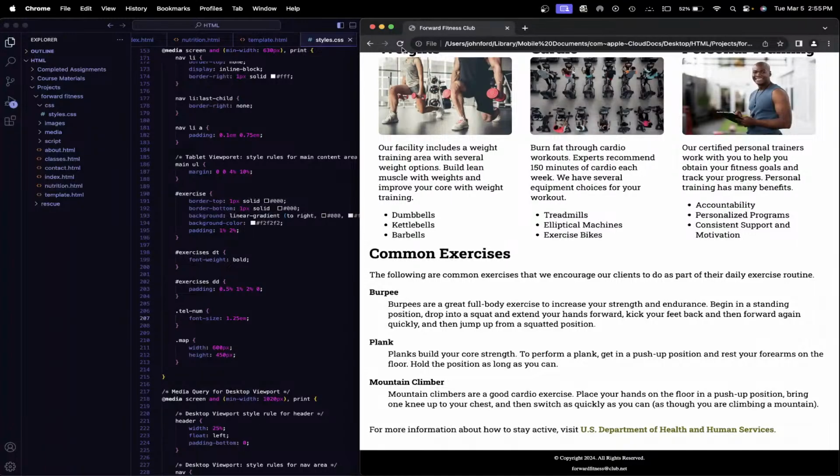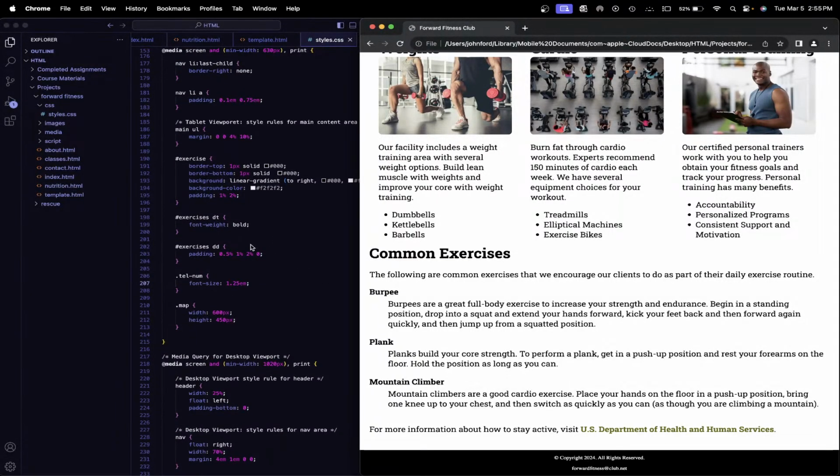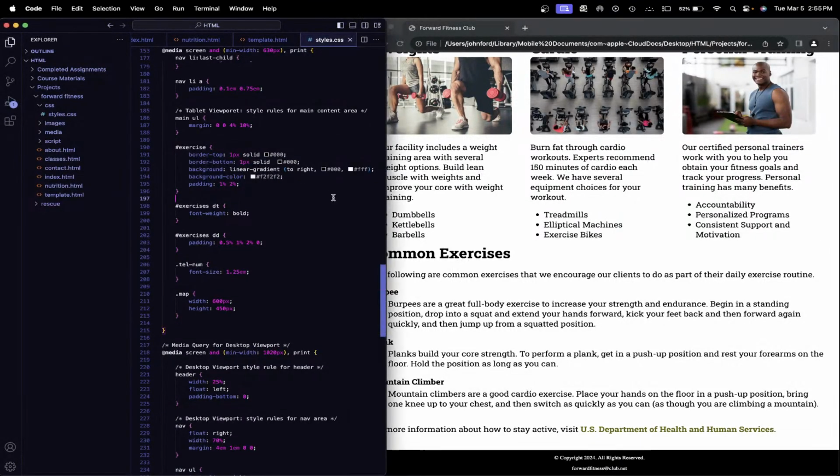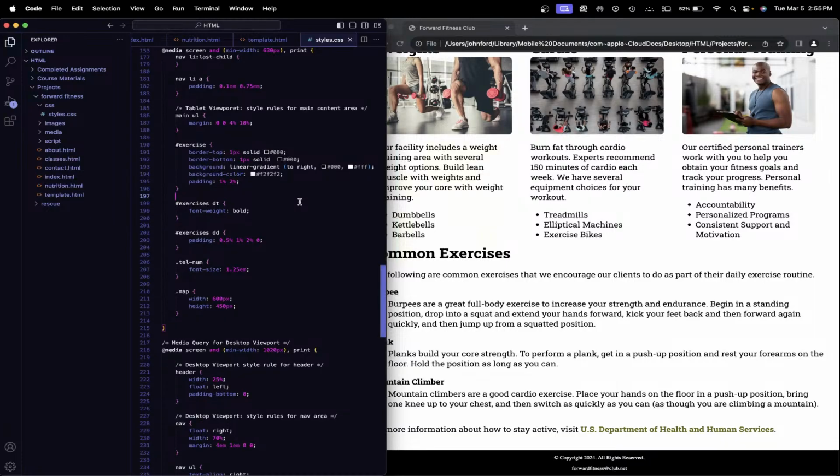Okay, so let's try it again. I don't think I'm gonna get it. Maybe I'm just not understanding this section too much. Yeah, I mean, cool. Let's keep it going.